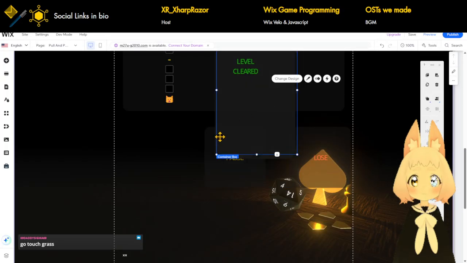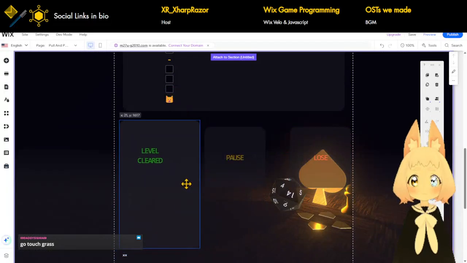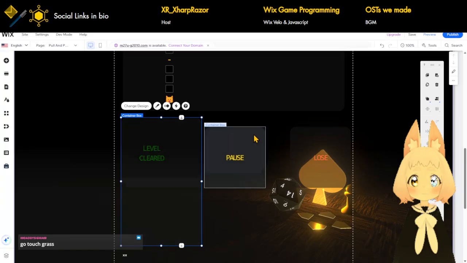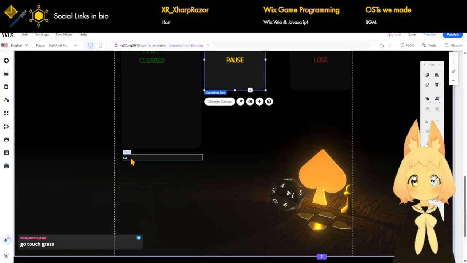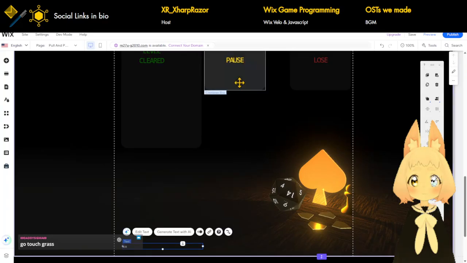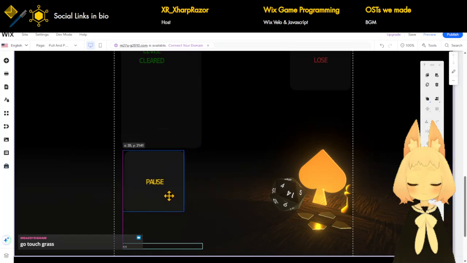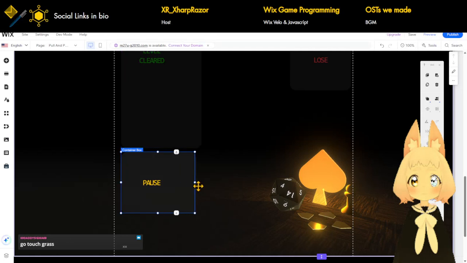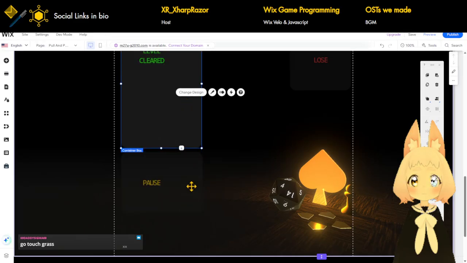So we can pull this thing outside of the box. That's 330.